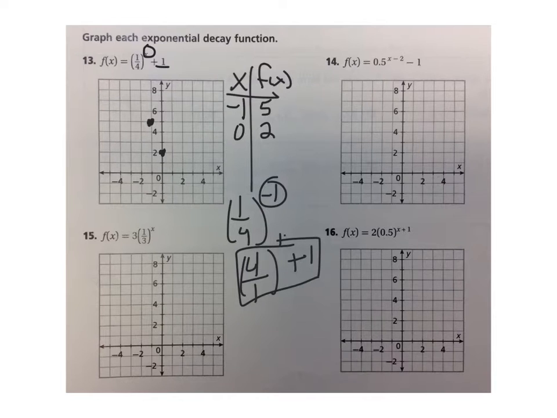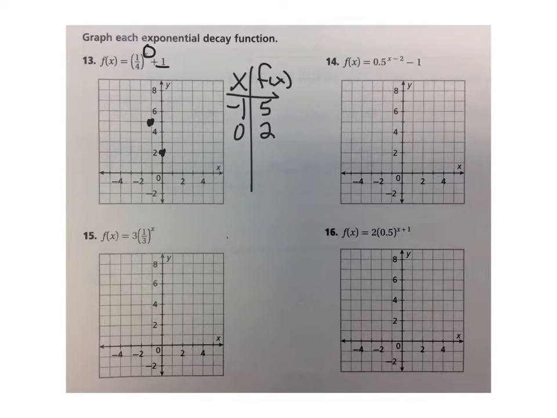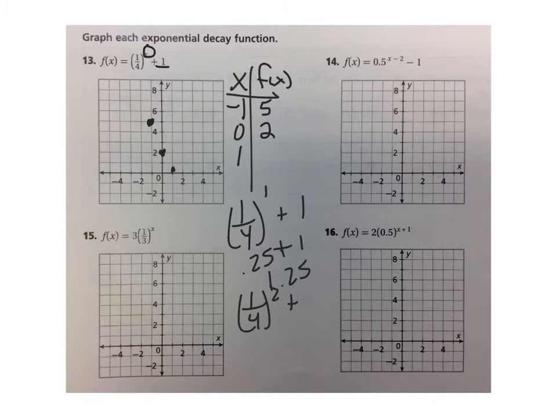So about right there. Now, if we go a little further, since I have negative 1 and 0, what if I plugged in a 1? Okay, what if I plugged in a 1 here? What happens? Well, you get 1/4 to the power of 1 plus 1. Well, 1/4 is about 0.25 plus 1, and you get 1.25, or 1 1/4. All right, well, if I go to 1, 1/4 is going to be really small down here. Now, as you notice, if we do 2, 2 is going to be even smaller. So 1/4 squared plus 1. So that's actually 1/16 plus 1. And that's an even smaller number.